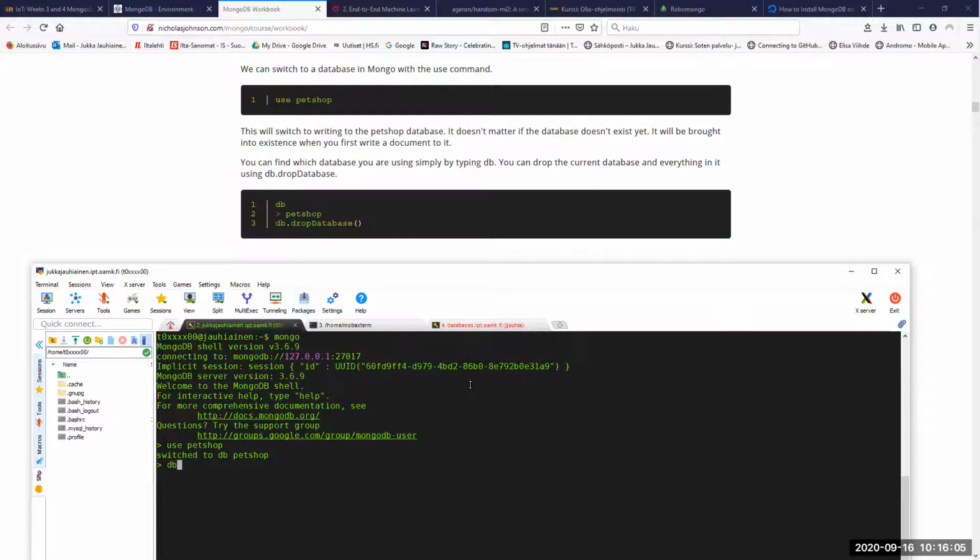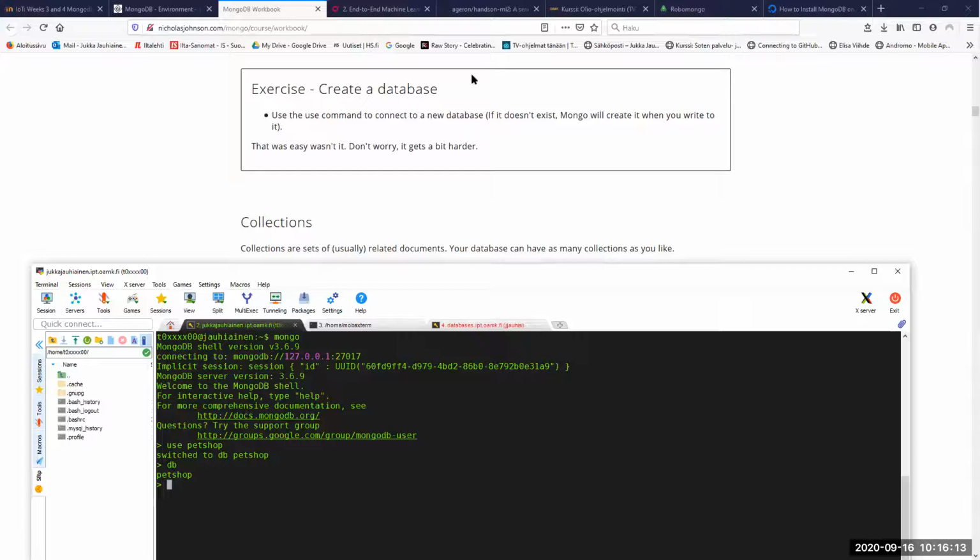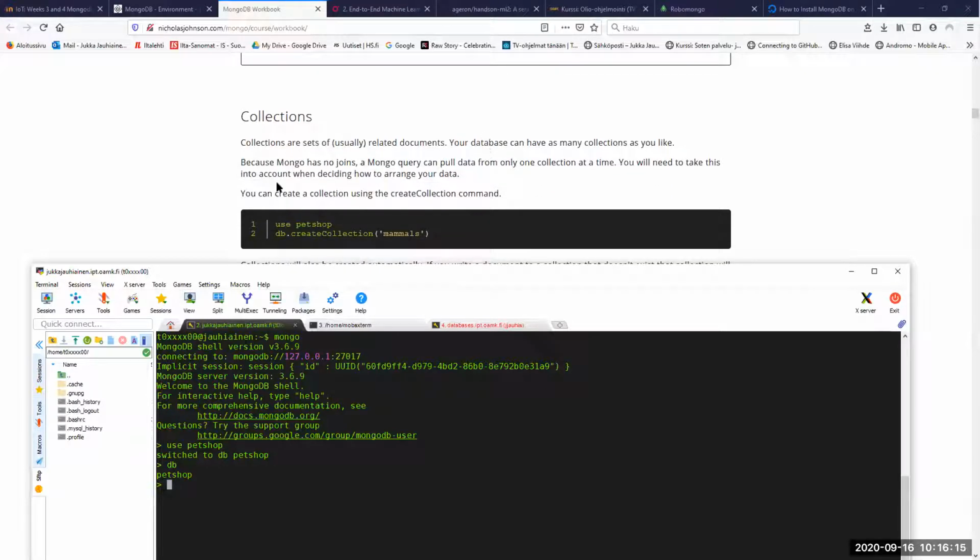And with the db command, I can see what databases I have, and the drop database command drops it. A collection is like a table in MySQL. It's a set of related documents.